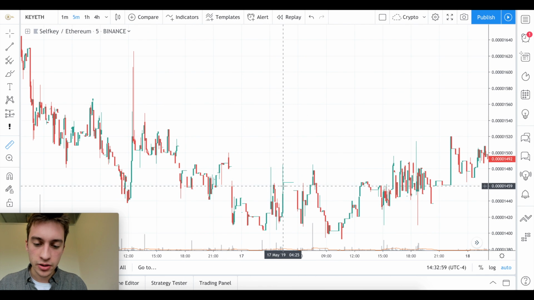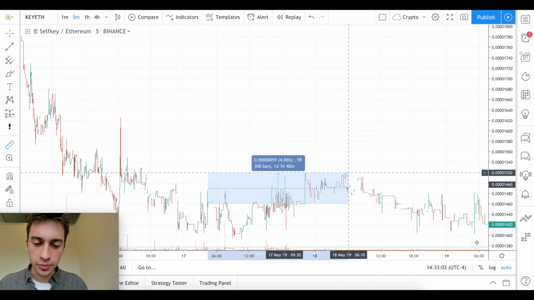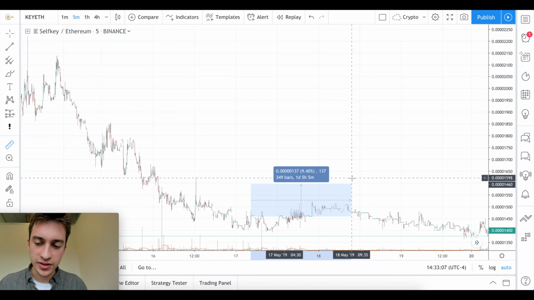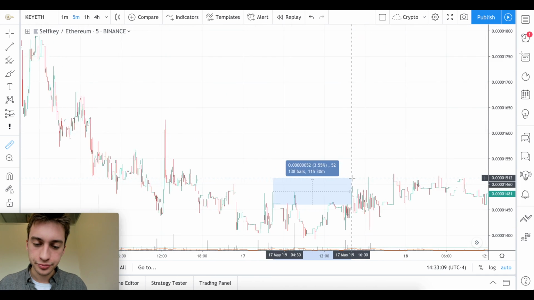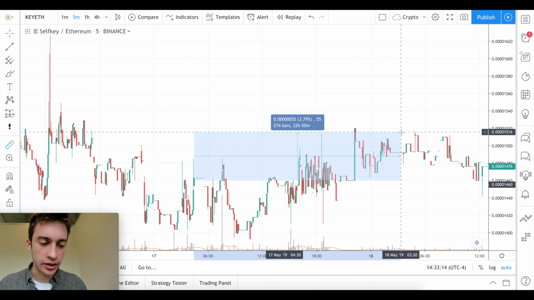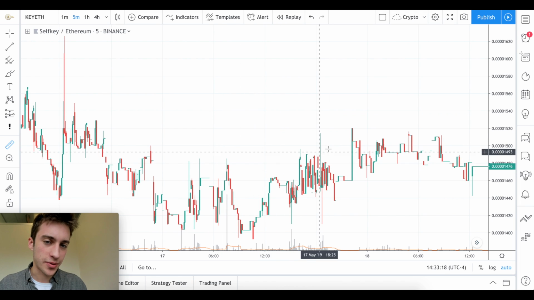4:30 was about here. So if we had bought about there, you can see the price does fall a bit. I will be honest, price is kind of all over the place, but it does end up rising up to here. So potentially you could have gotten a profit out of this. I mean, this could have been a profit or a loss because I think it goes up as much as it went down.